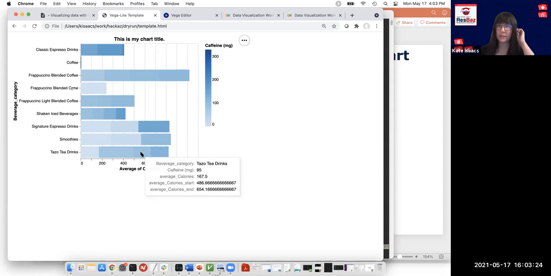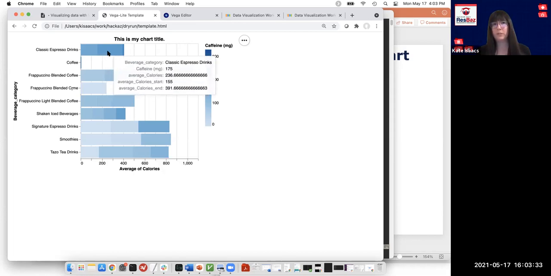So it knows that caffeine is in separate values. It does see that certain drinks have the same amount. There's quite a few drinks in this category that have 175 caffeine. It's bringing them all together, and then it's taking those average calories and appending them.